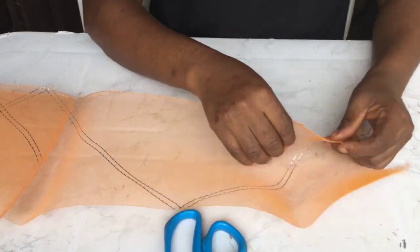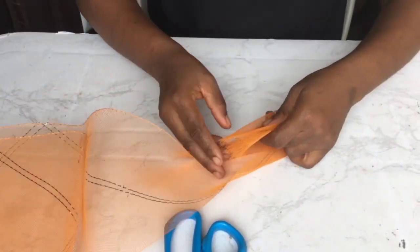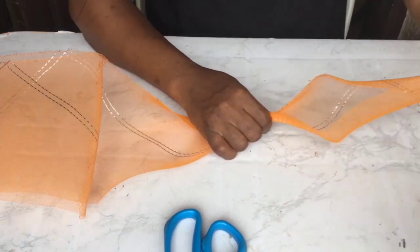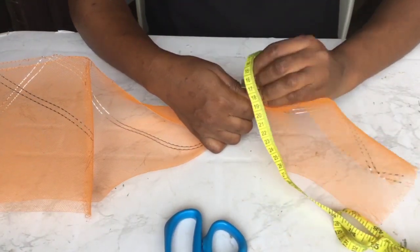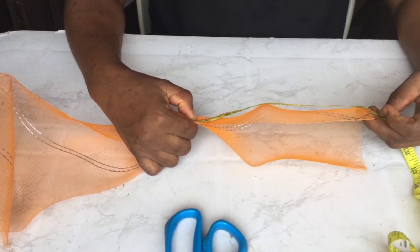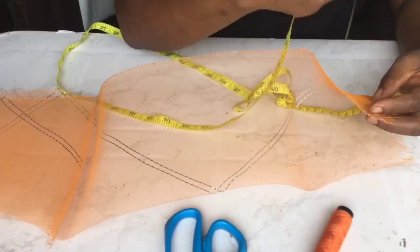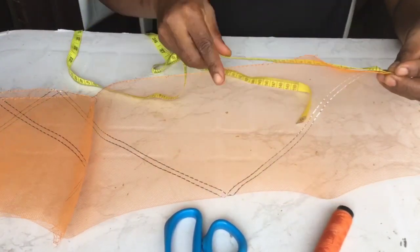So the first thing we're going to do is to check the size of the folds that we want. So that's what I'm doing now. I'm checking the size, and I think this is a reasonable size. So I'm going to take the measurement of that size. You can make it bigger, you can make it smaller. It depends on who you want to make it for, if it's a baby, a child, an adult, or the client's choice, or your choice. So now I'm going to be measuring it and cutting it out.